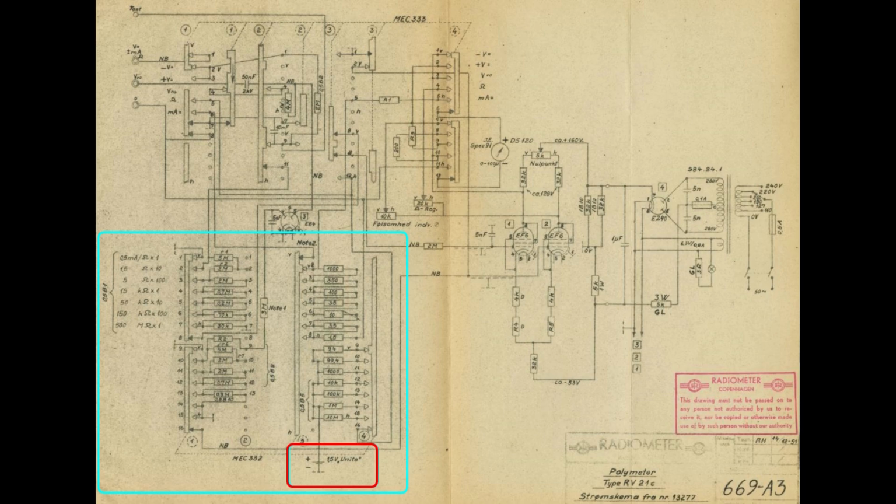If we look at the bottom left corner, we see all the ranges. A lot of resistors here for the different voltage, current, and all that kind of stuff. And we see all the low values. That is, of course, for current measurement.